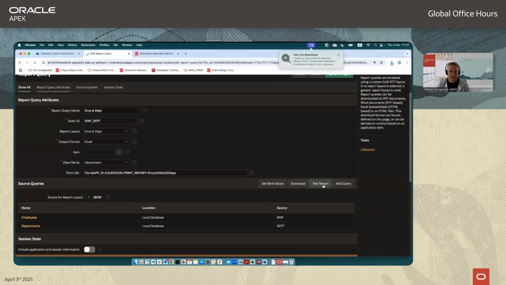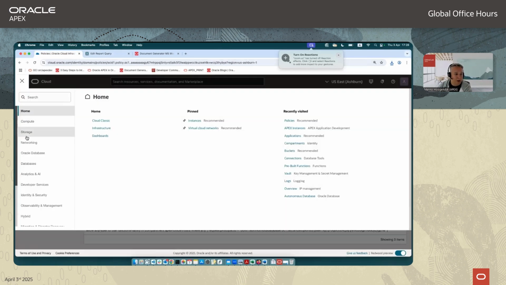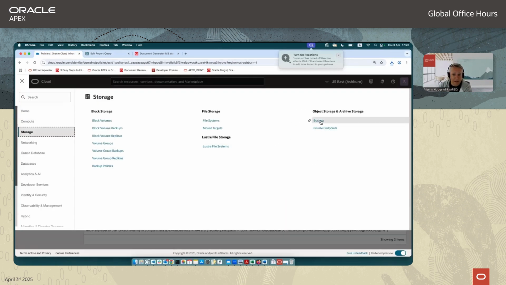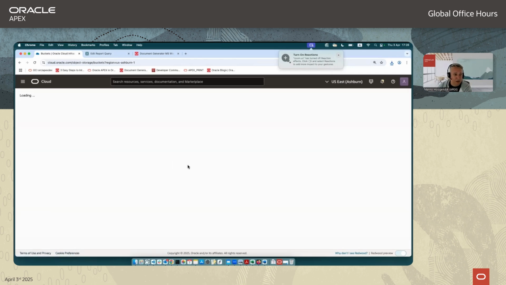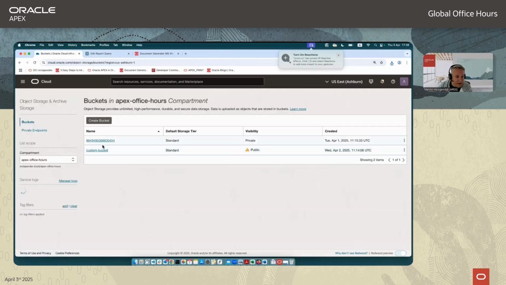So if you're using this for the first time, right, it uses object storage, but we didn't specify which buckets document generator and our autonomous database should use for document generator. And that's managed internally by Apex. So if you would go now to storage, you will see here that I have two buckets. And there's one bucket with a lot of numbers. And this is the one managed by the Apex instance. This is actually your instance ID. It's an internal ID for your whole Apex instance. That's the naming we use for it.